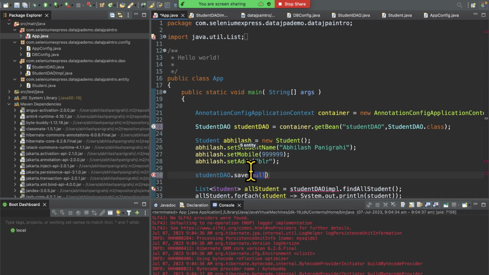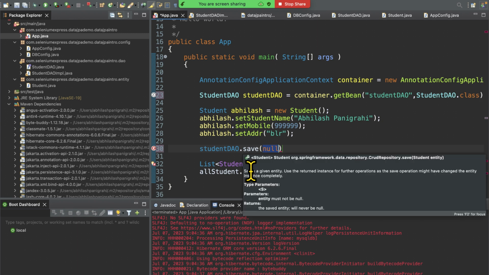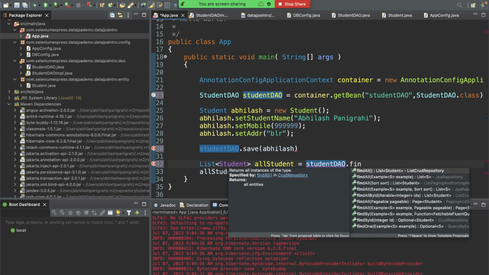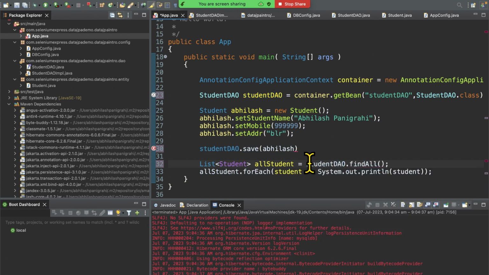I want to save something. Let's say save. Okay. This save method, who has written it? Did I write? No, I haven't written anything. I want to save. Put this object over here. What do you want to do? You want to iterate, right? I have removed the student DAO impl, right? You want to find all the students. So use this student DAO object right now. Okay. Now just do find all. Find all will give you a list of students. Look at that. Isn't it cool?